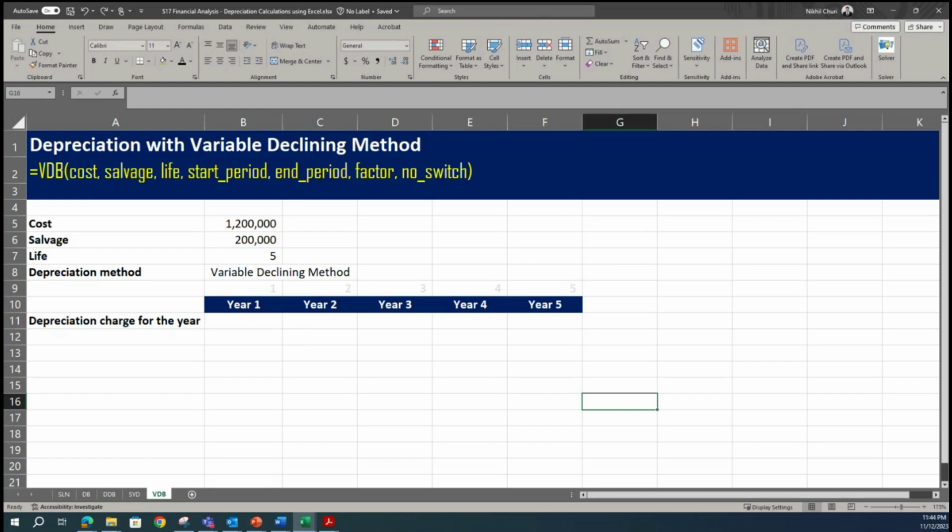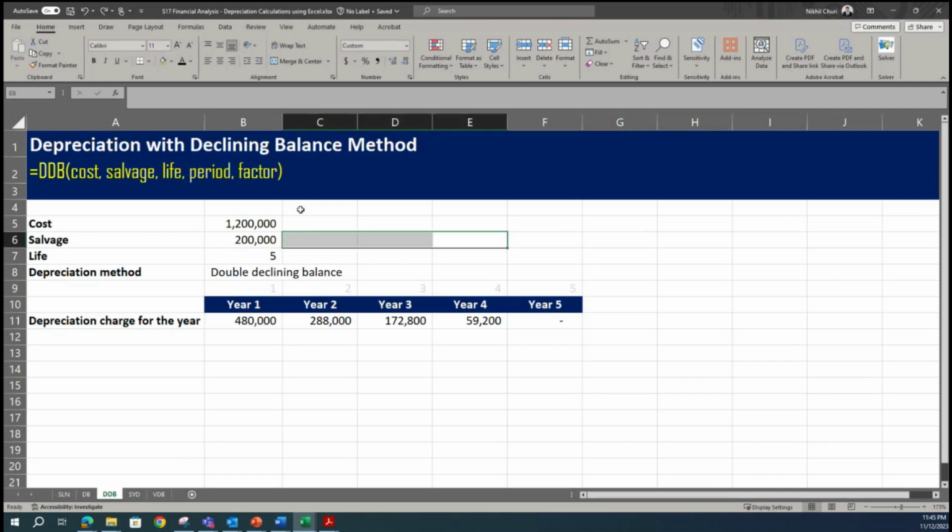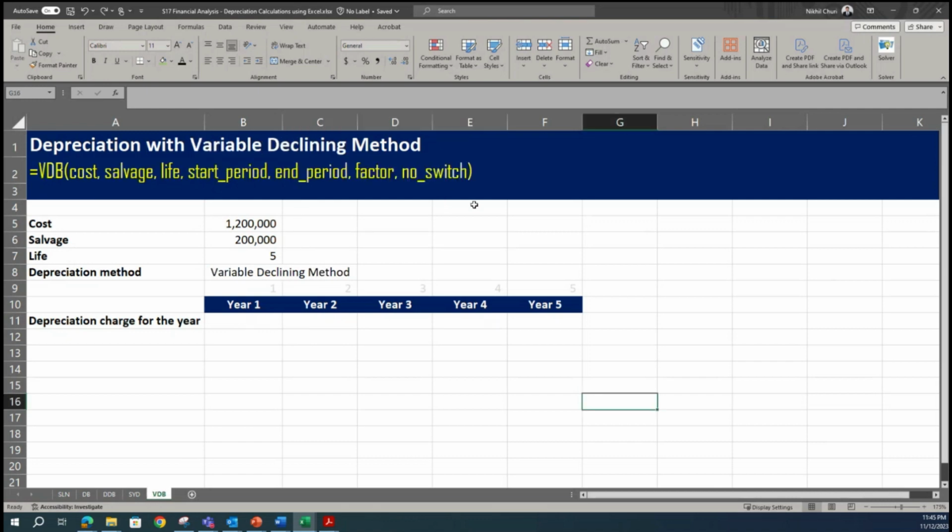We are calling it variable declining because here we will have an option to choose if you want to double or triple or quadruple the rate. You can choose that as a factor over here. So instead of using 2 in case of double declining, you can use 3 and 4 as well for triple or quadruple.